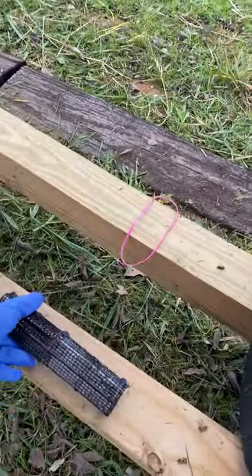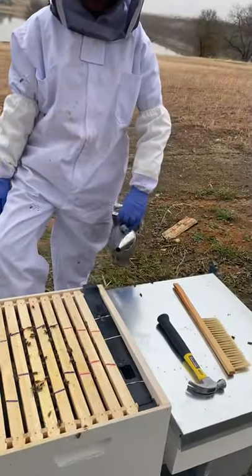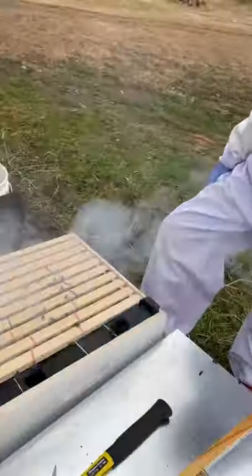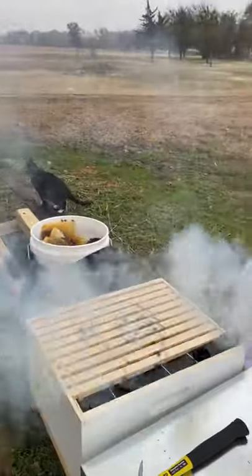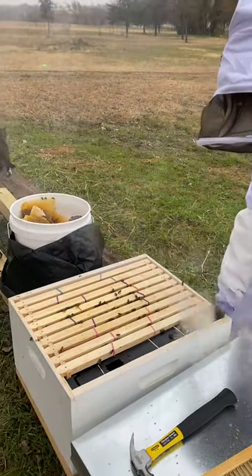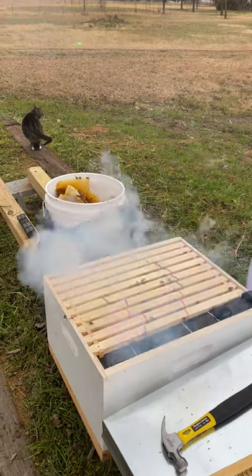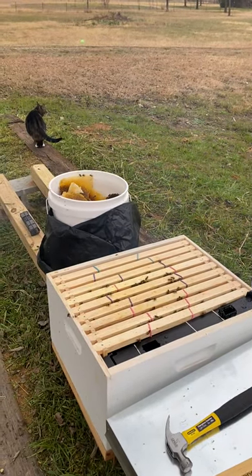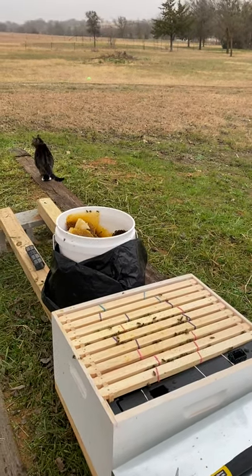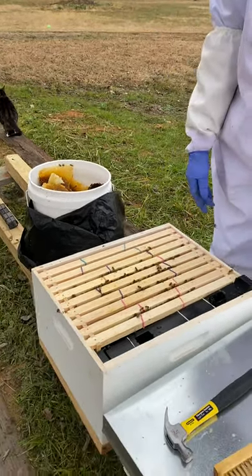I'm gonna suck this. And now my smoke's blown out. Got that piece. The queen has to be in there. Yeah, I would think they would have left already if it wasn't. Dude, I already have, I don't know how many are drowning in there now.